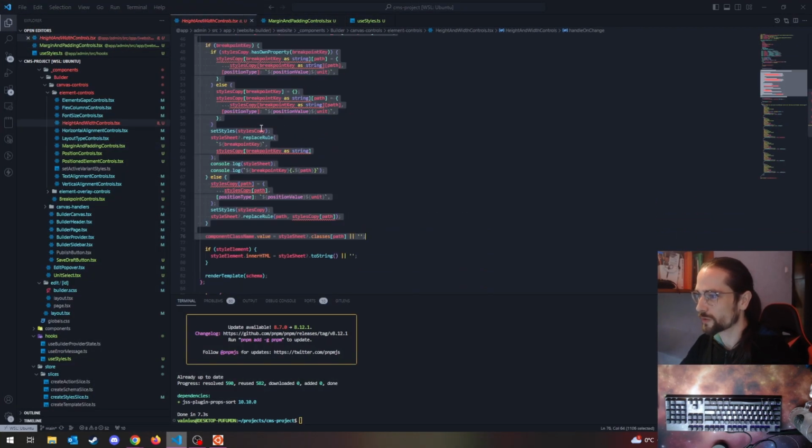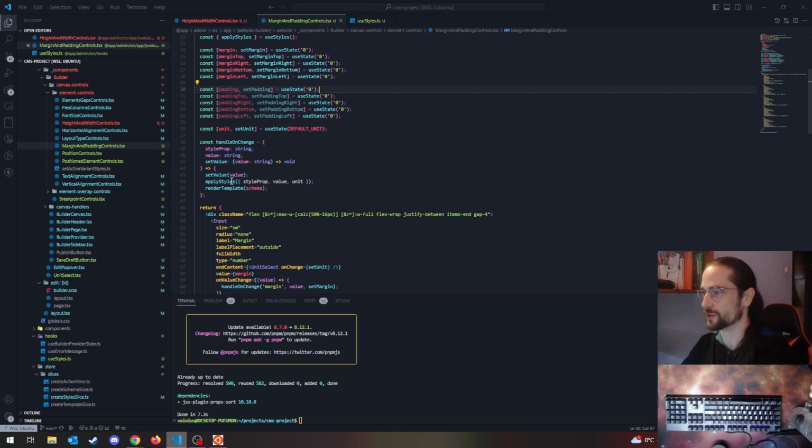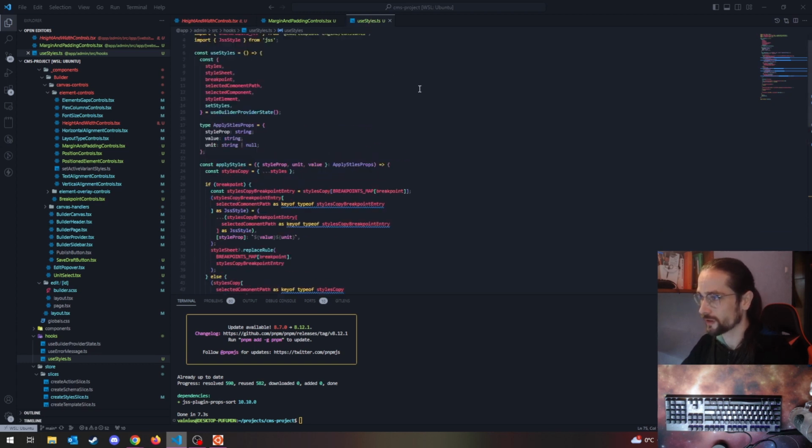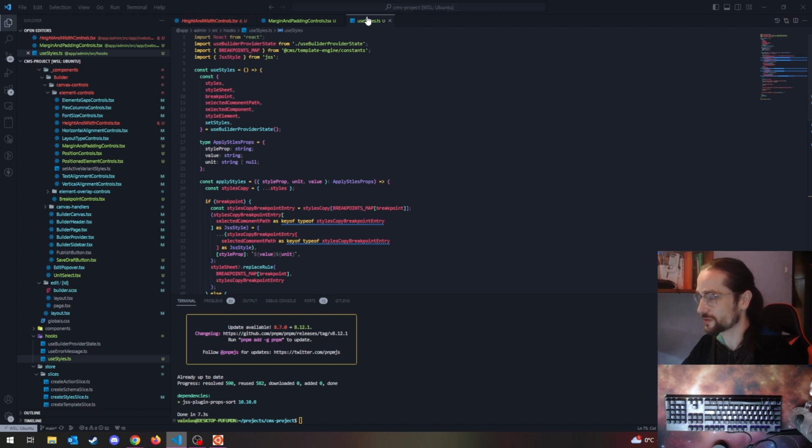So yeah, we went from this huge mumbo jumbo to a simple set value, apply styles, and then we rendered the template again. So what happened here? We created the useStyles hook. Okay, so let's start from the beginning. We created a useStyles hook.